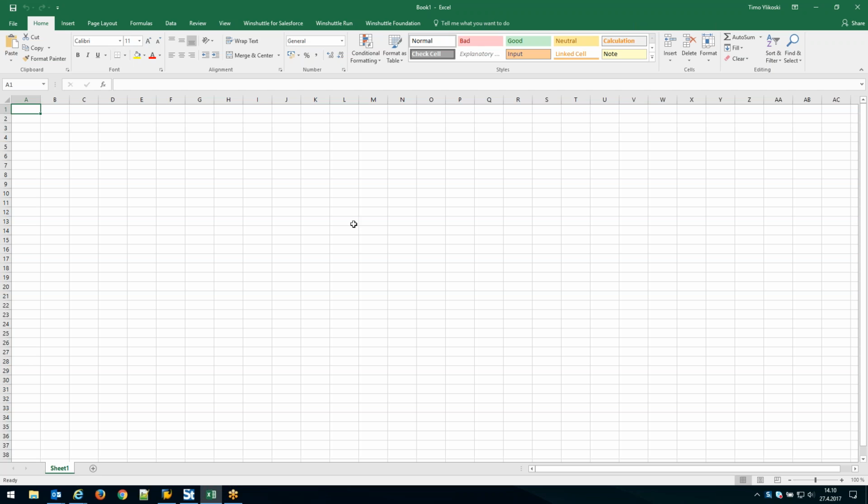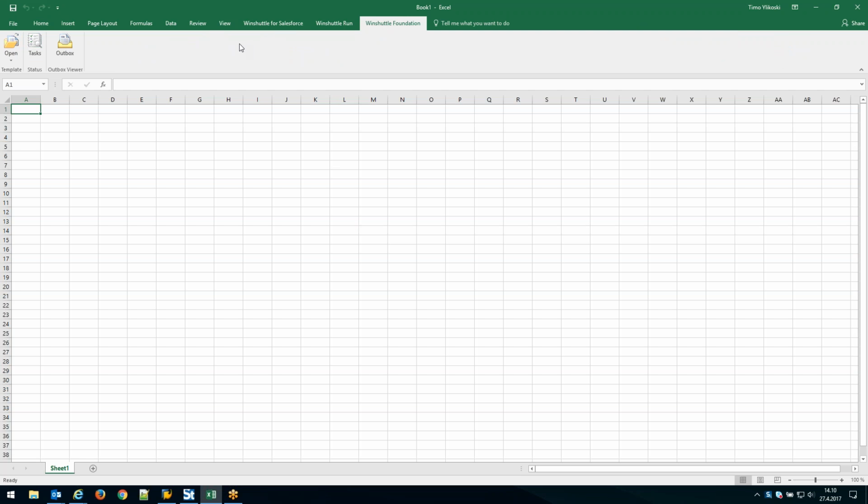If you don't happen to have a local copy of the file you will be working on, you can open it from the WinShuttle Foundation website. Foundation is a central repository where you can store scripts. When a developer creates a script and publishes it, it will be published to this website.